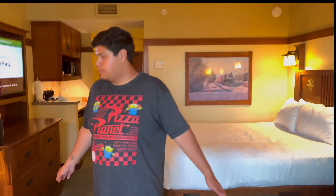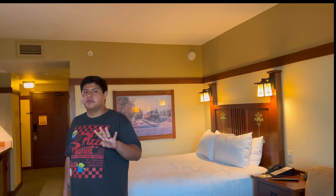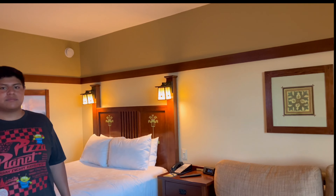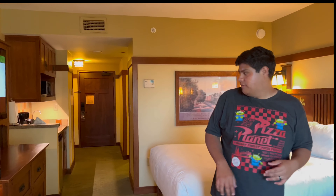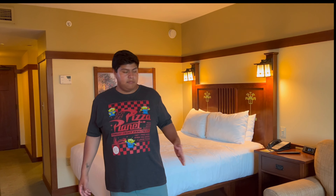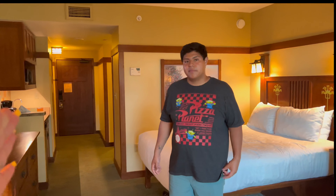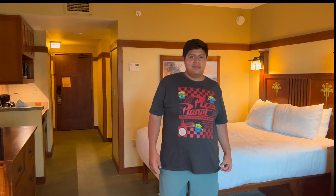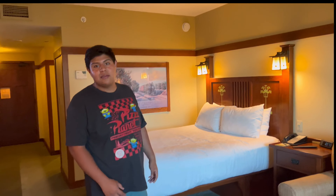That will end the tour of this room. Let us know in the comments if you would actually want to stay in one of these — this is really cozy for up to four people. We've stayed with my sister-in-law, her husband, and their one-year-old, my niece, in Hawaii, so this is not much different. It literally looked just like this — it was to the left too, just a bit bigger. Anyway, hit us up and have a great day!